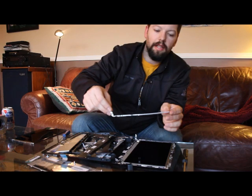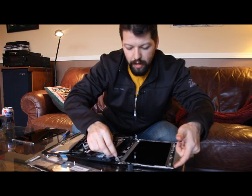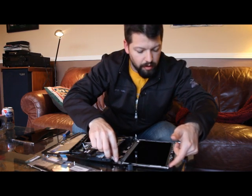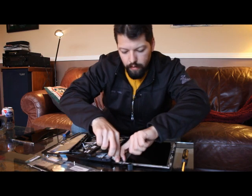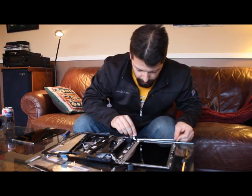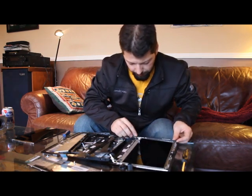to take these nice little side bezels and reattach them sort of in the same manner that they were. There we go. So a little tricky to line those up, but it seems to work okay.